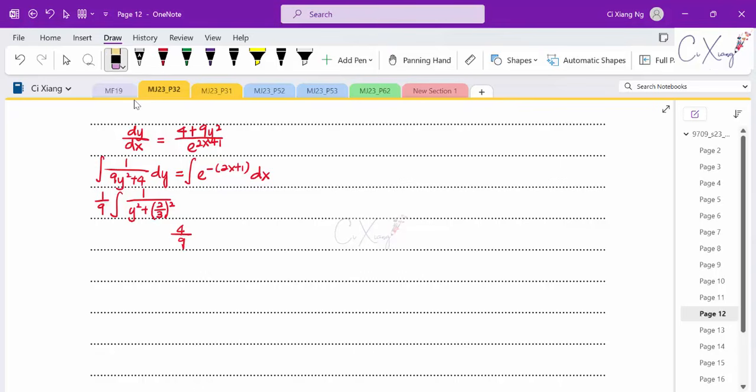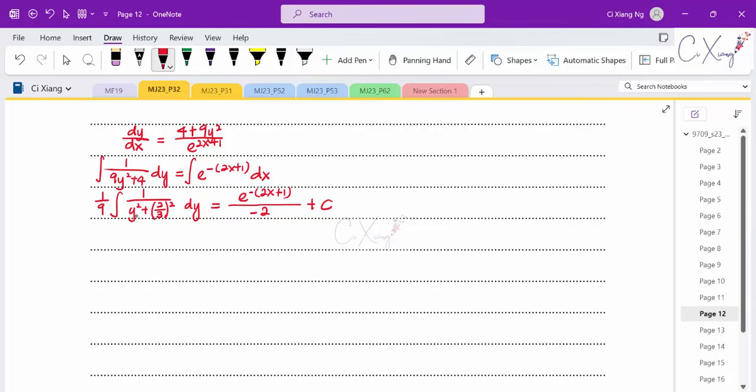Okay, so I rephrase my equation into the pattern of 1 over x squared plus a squared. You can see this pattern clearly now, and I keep dy here. For the right-hand side, there's nothing more we can do, we can directly integrate it. Integrating e power negative something, I have e power the negative something, copied back. After that, I need to divide by the differentiation of the power. Differentiating negative 2x minus 1 gives negative 2, so I divide by negative 2 on the right-hand side, then plus c.